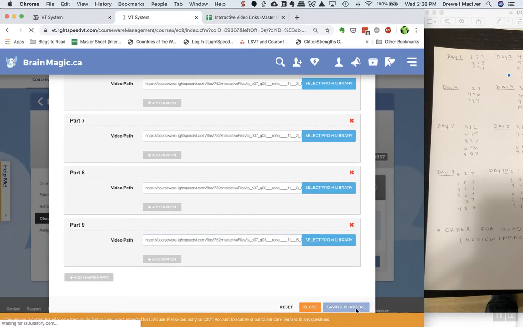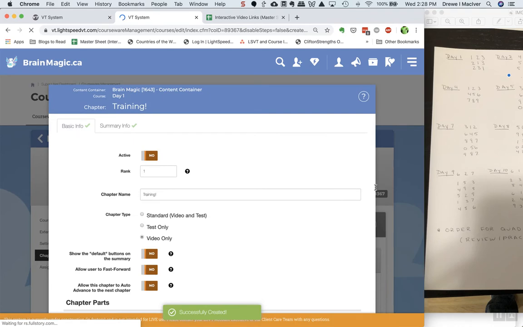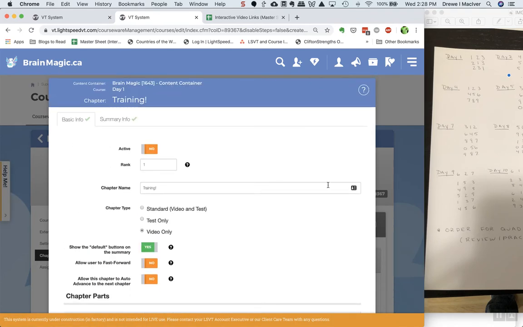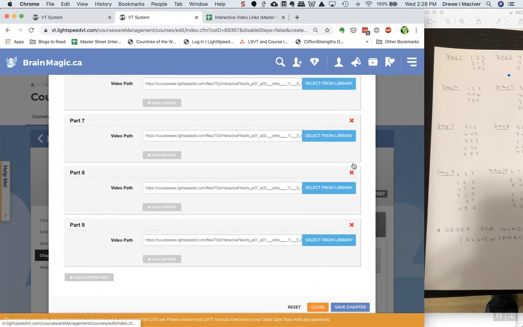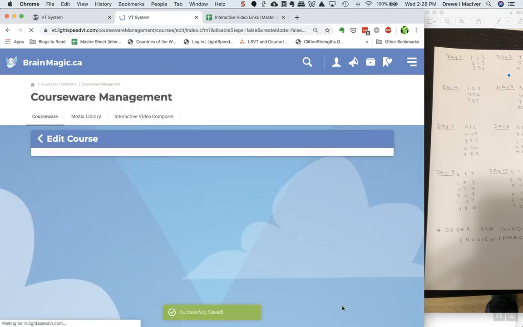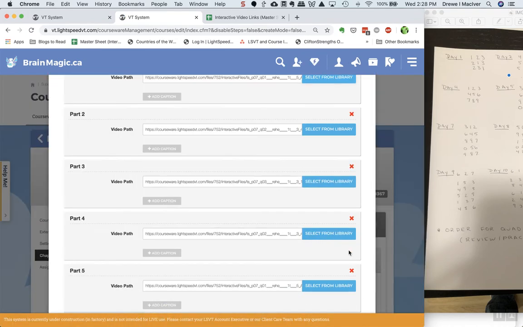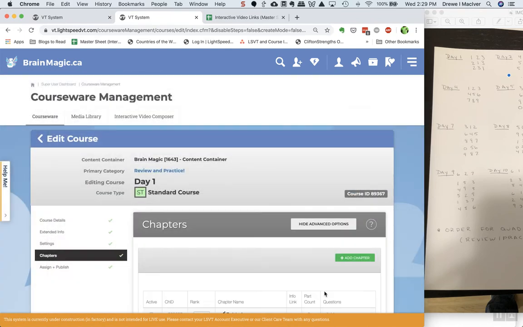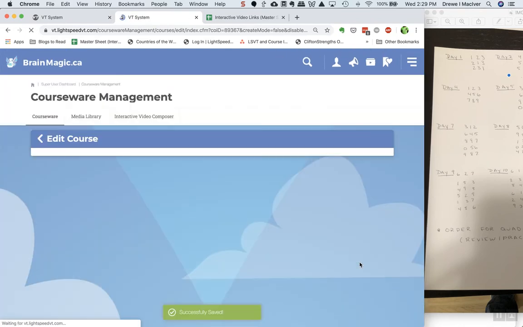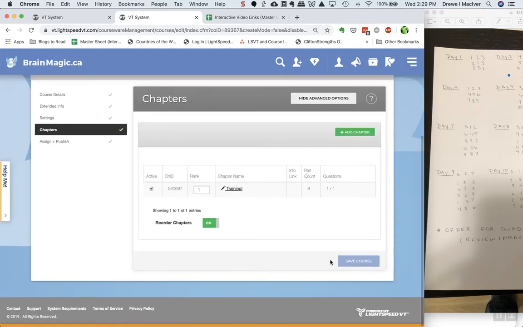And then we want to save chapter. These details, we're going to go active. Great. So those are all set. Save chapter. And then close it, and save course. Great.